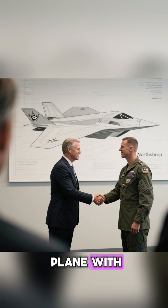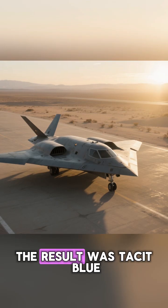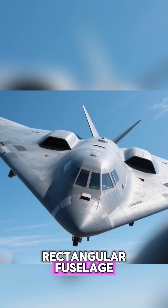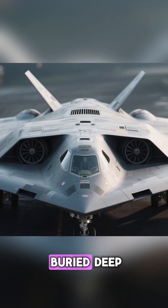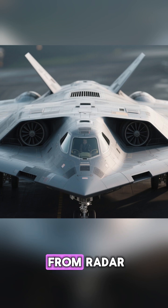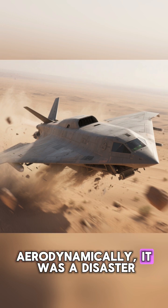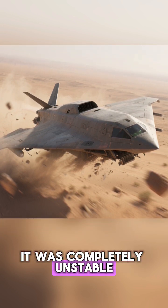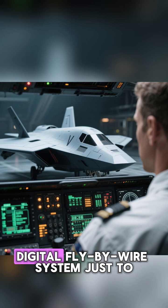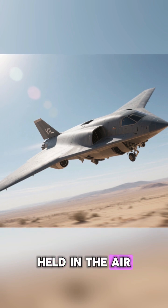Northrop got the contract. Their mission? Build a plane with curved surfaces that is invisible to radar from the front, the side, and below. The result was Tacit Blue. It was a bizarre design. It had a rounded rectangular fuselage. The jet engines were buried deep inside the body, breathing through a single flush intake on the top to hide the fan blades from radar. It had a V-tail shielded by the wide body. Aerodynamically, it was a disaster. It was completely unstable. No human pilot could fly it. It required a massive, quadruple redundant digital fly-by-wire system just to keep it flying straight. It was a flying brick held in the air by computers.